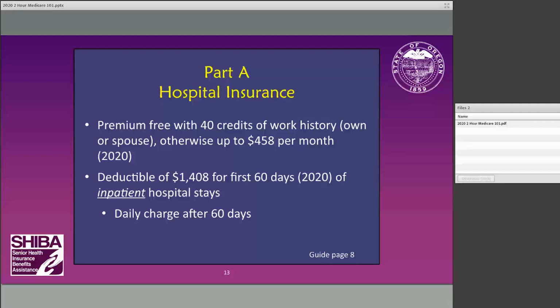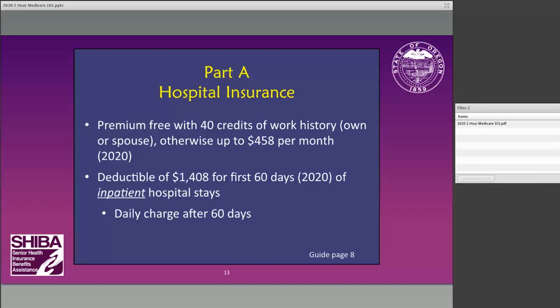Okay, so now we're going to take some deep dives into the individual parts of Medicare so you understand how that part actually functions. Part A is that hospital insurance that is mandated through payroll taxes. When you work and you earn wages and you pay taxes on those wages, you are earning credits.